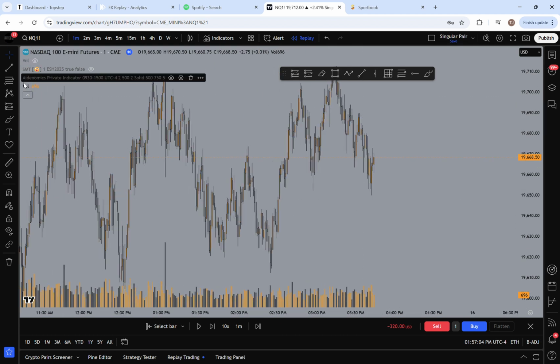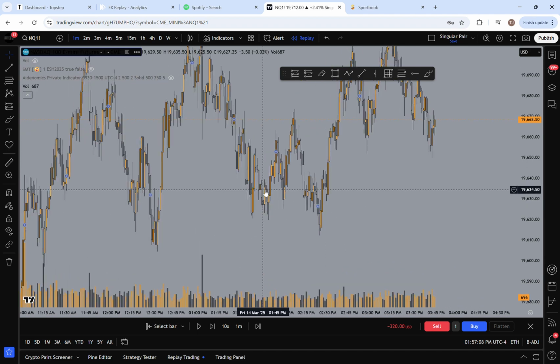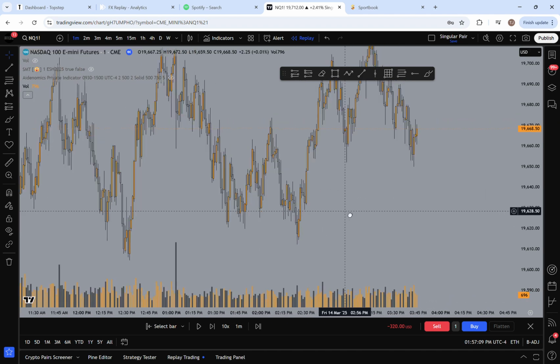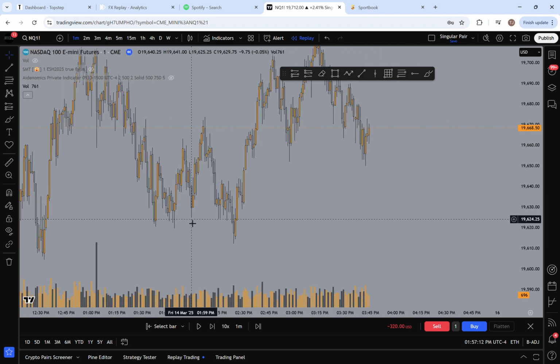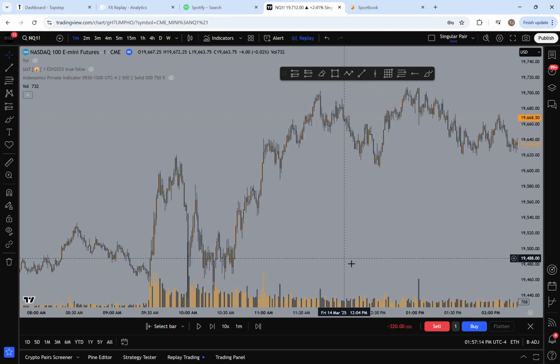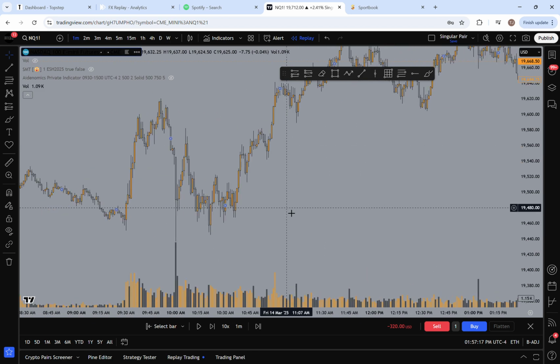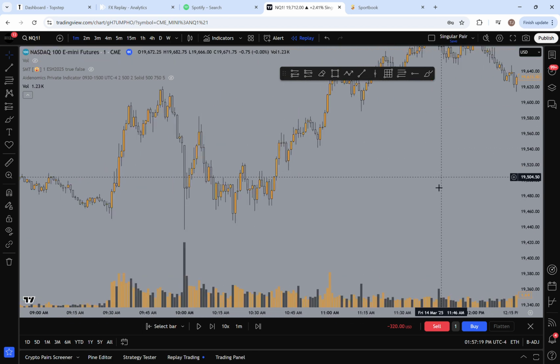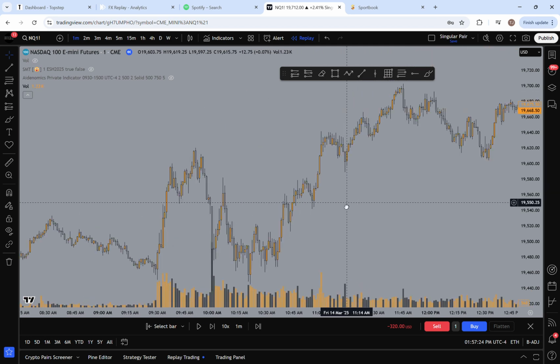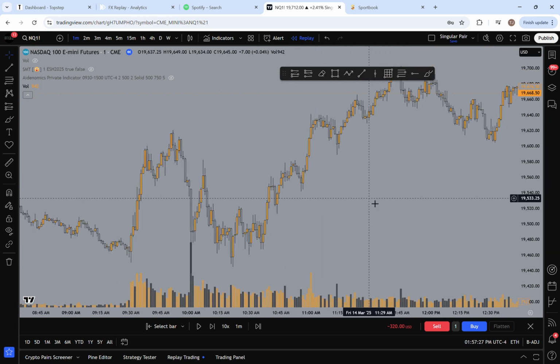So just get that volume indicator on. And yeah, just literally look at candles. You can tell the volume of candles. Obviously 9:30 open, it's always going to be very volatile because people are always buying and selling at open. But if the market's stagnant, then you don't want to be participating in that, right? You just want to look for nice, clean setups.